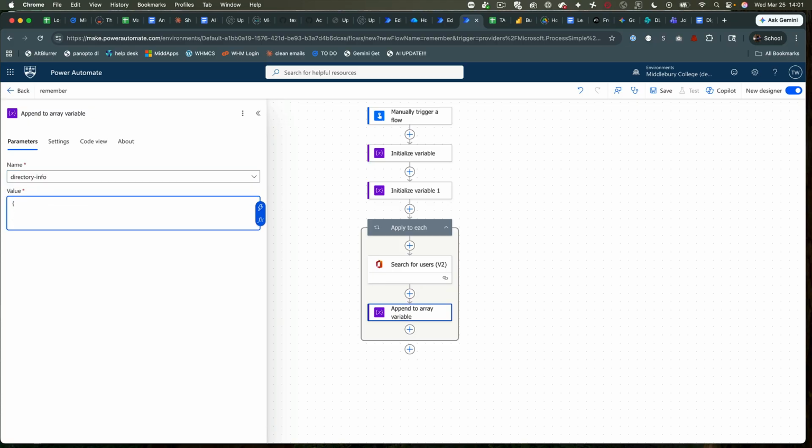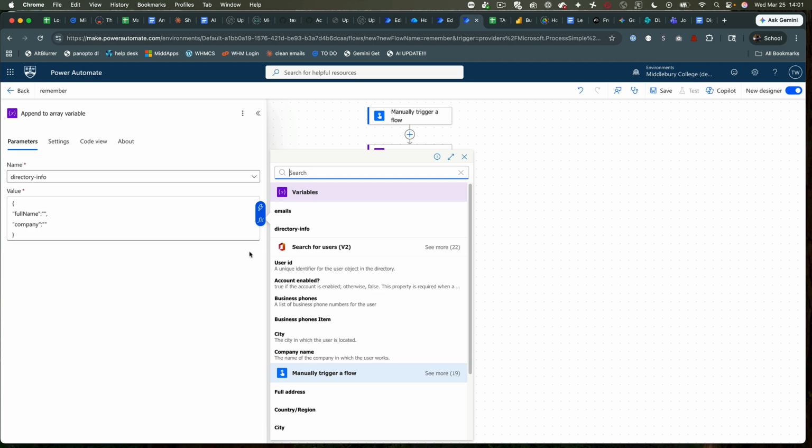And in this case, we're going to write it in JSON style. So I'm just going to do this so we have some places. Right, and it's the same deal with this. So I'm doing the slash, insert dynamic content.